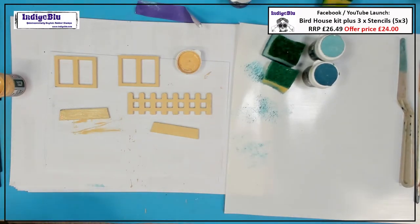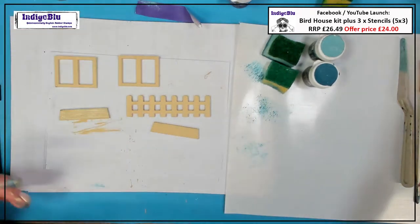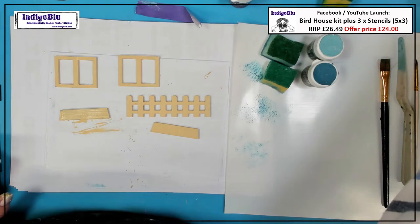Okay, just let that dry over there. Alrighty. Right, so the next stage is, let's get a clean dry brush, a completely different one.